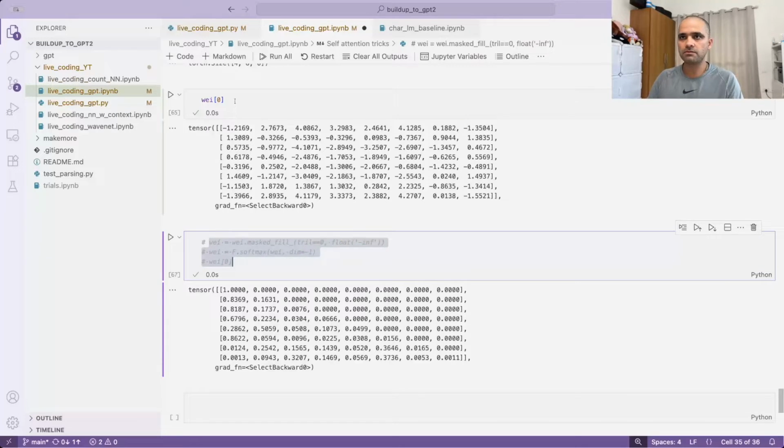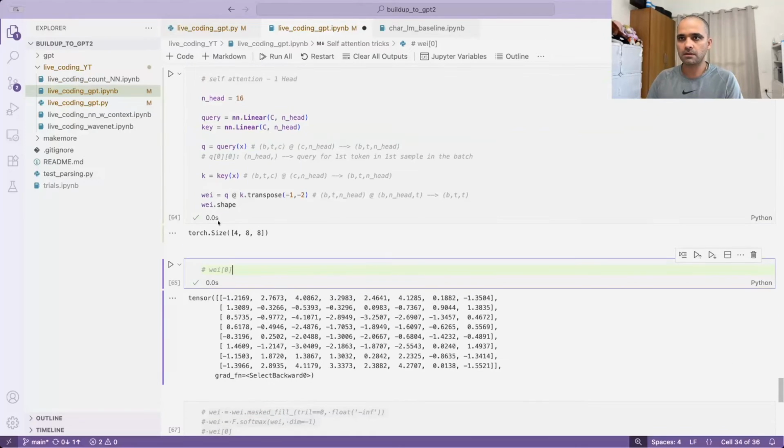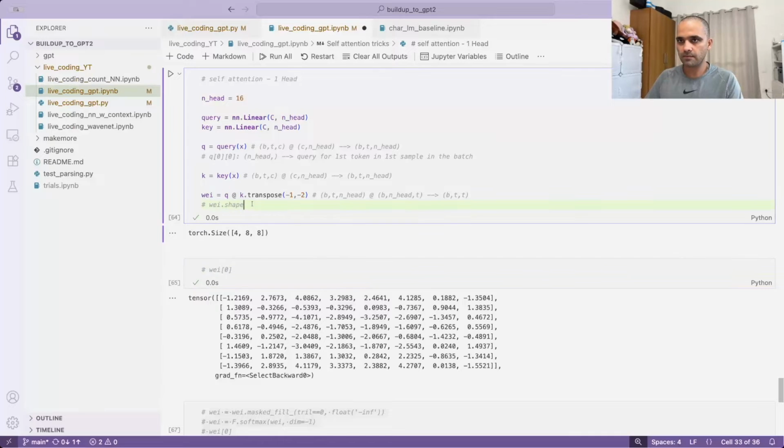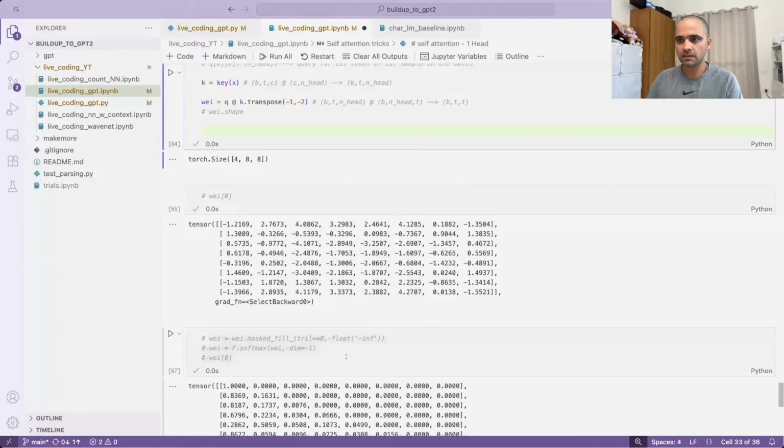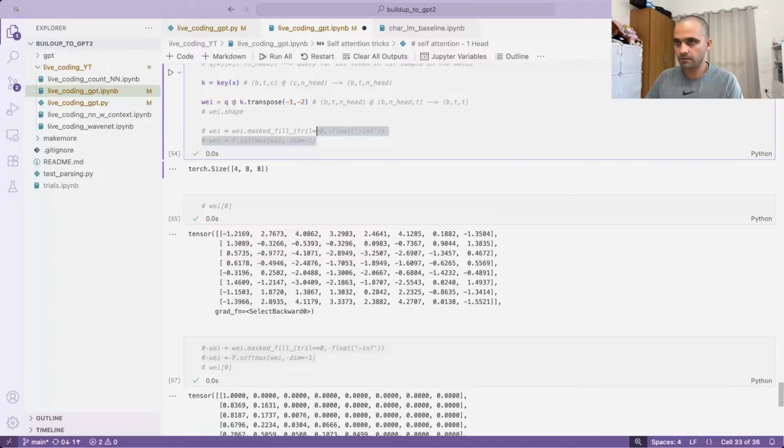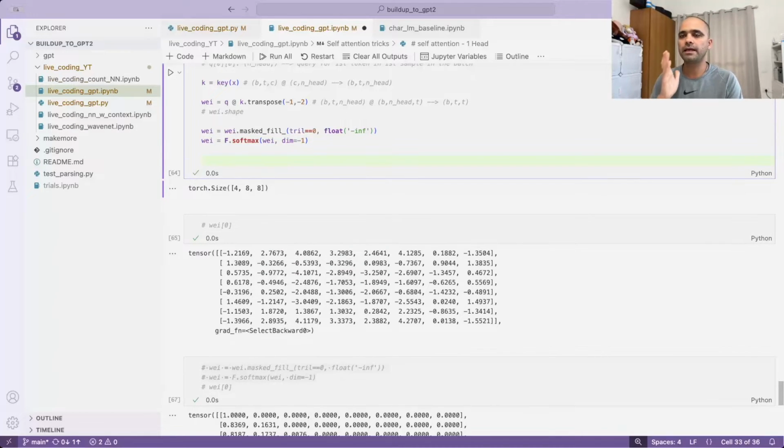Once we have this wei, let me copy paste these two lines of code and stick them here. So once we have a masked and normalized wei, we can go ahead and calculate our attention scores.